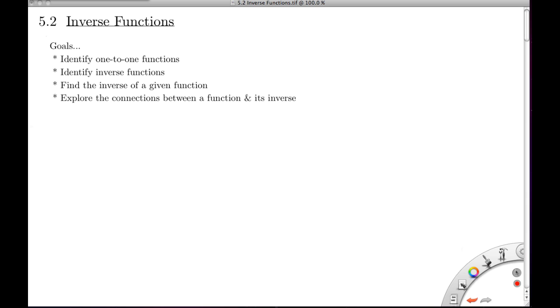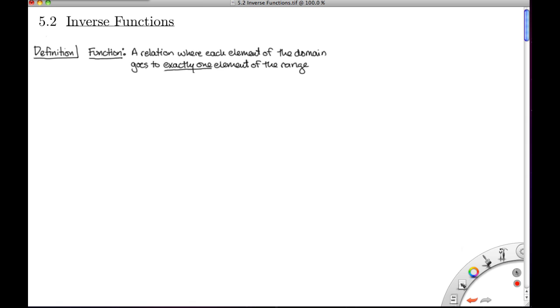So as we get started in looking into one-to-one functions first, it's probably a good idea to go back and remember our definition of a function from the beginning of the semester. So we started off the semester by defining a function as a relation between two variables where each element of the domain, so namely the x's, will be matched to exactly one element of the range. So if you put in a particular x value, it's only going to go to one specific y value if we're dealing with an xy function.